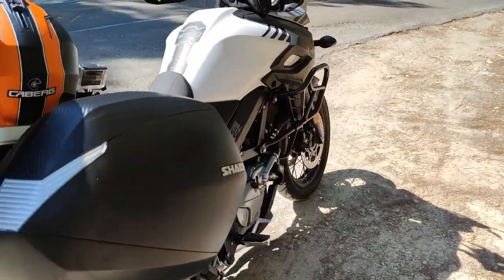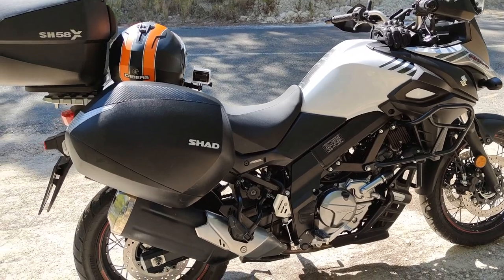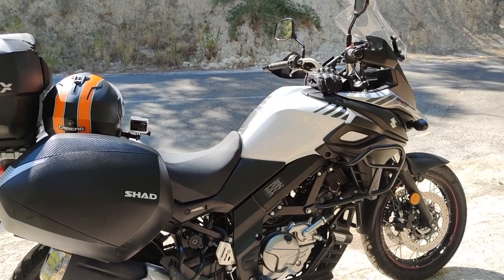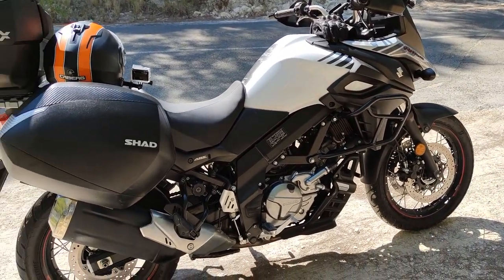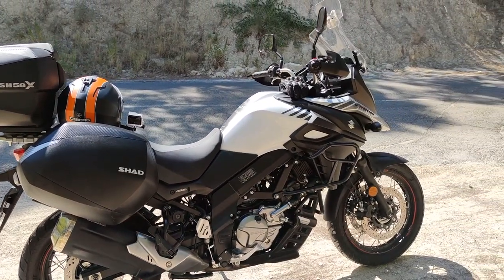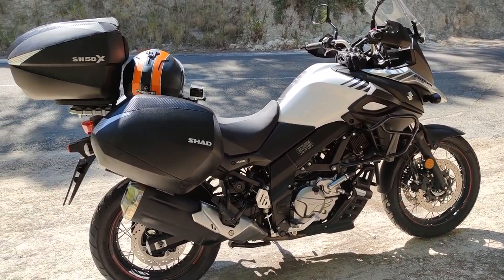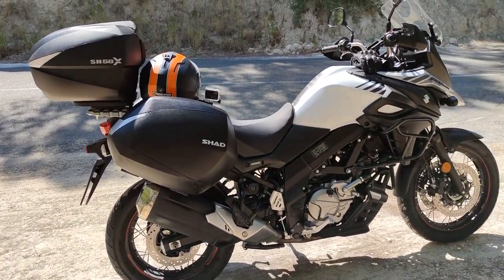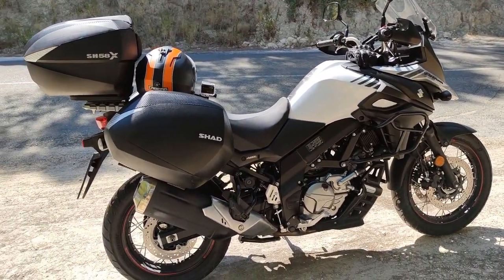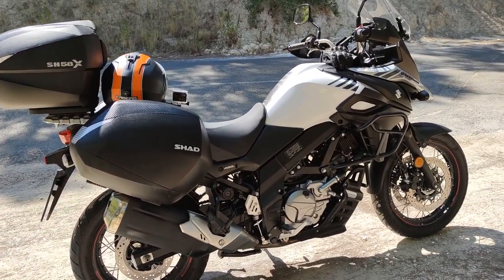It's got a couple of riding modes. It's got three riding modes as such that are on the bike. Basically traction control, so you've got traction control off, which isn't really a mode, but it's there on the LCD dash. You've got traction control 1, which is basically sports mode or normal riding mode with minimal interference from the traction control. And then you've got traction control 2, which I would say is rain mode really, or loose gravel, rough road mode. But for general riding, in normal mode, mode 1 seems to be fine for everything.